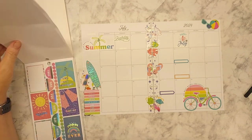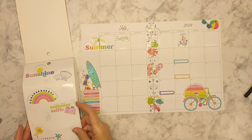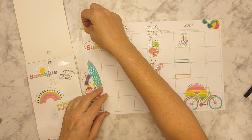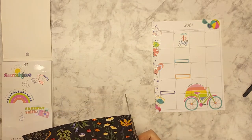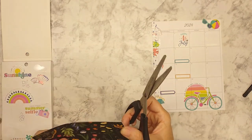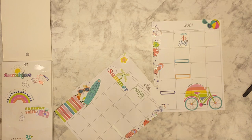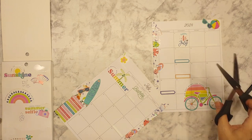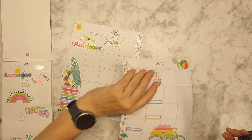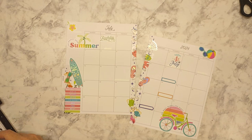I'm just thinking if there's anything else, because I really don't have a whole lot going on, and I love that because I kind of really just need a longer to-do list. I think I'm just going to throw this up in the corner here, and I will trim that off — I didn't get the beach ball trimmed up or the sunglasses. I need to clean my scissors. There we go.